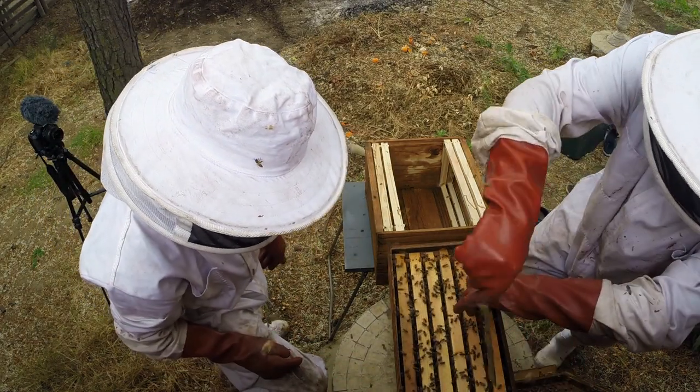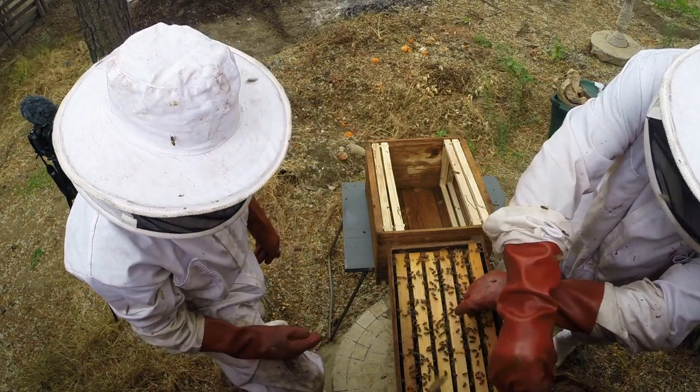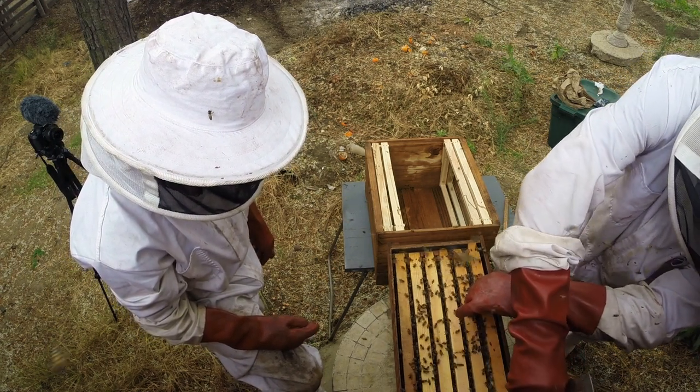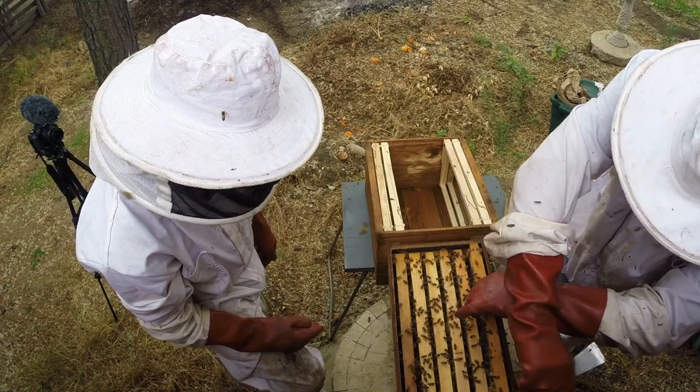Yeah, we're struggling a bit with removing one of the frames because the bees had built comb across the two frames.